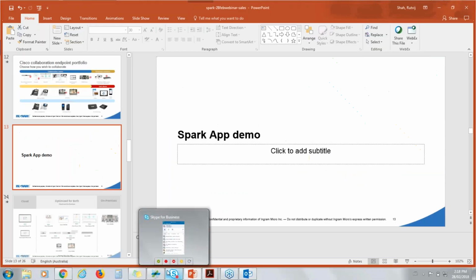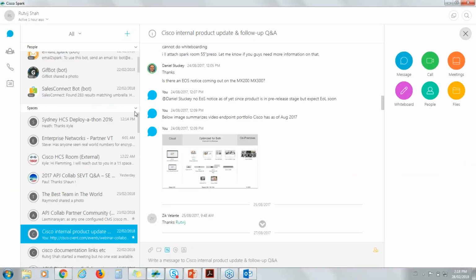So I'm just going to quickly go through how the actual application looks. So let's quickly have a look at it. This is the desktop application of Spark. As you could see, as I mentioned, you got one-on-one messaging, and you also got group messaging.